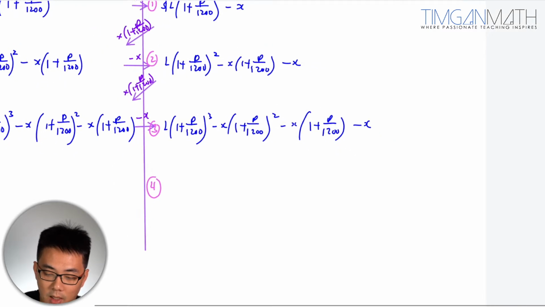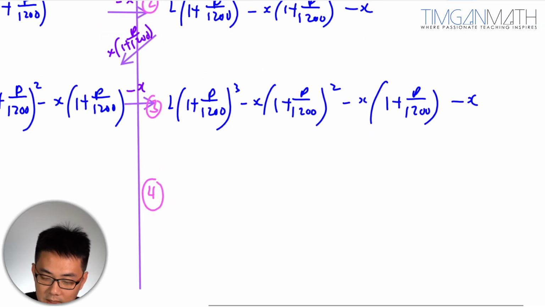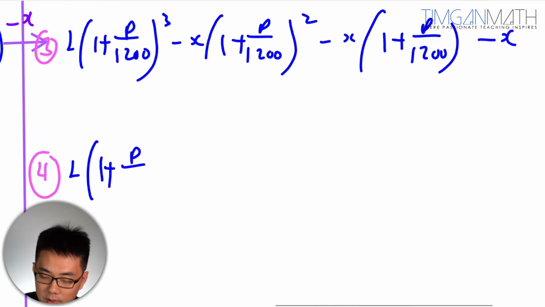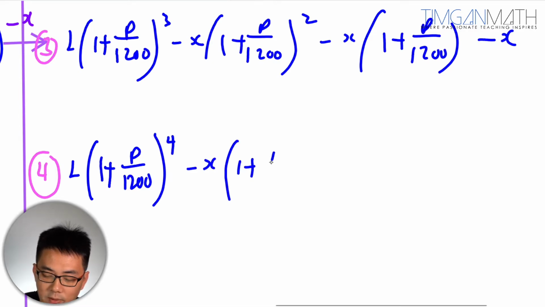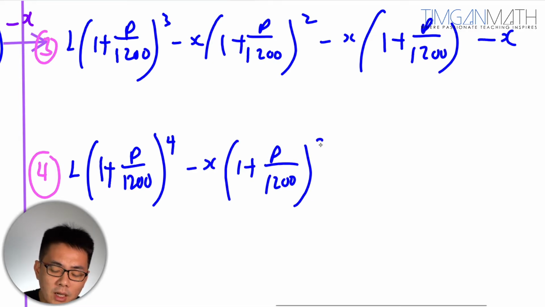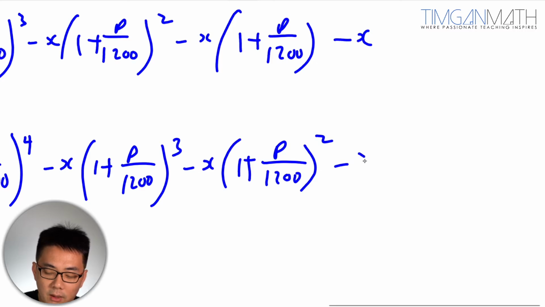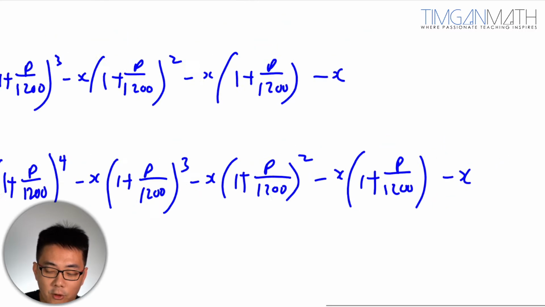Okay. So then to be safe, what you do is you just write the subsequent pattern here without the intermediate step here. So what we do is this will be 4 minus x 1 plus. If you can safely write this out, means you already know how to pattern recognize it. Okay, so it means now you just need to find a way to write it down in formula form.